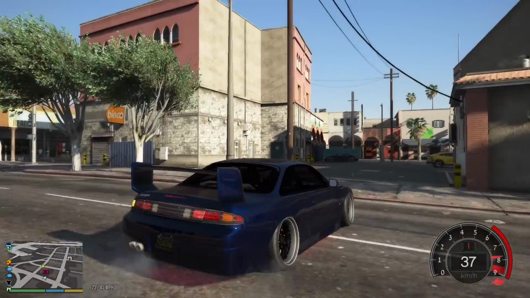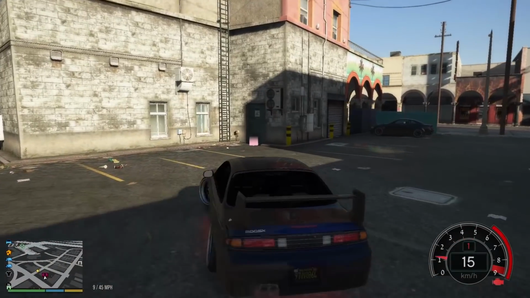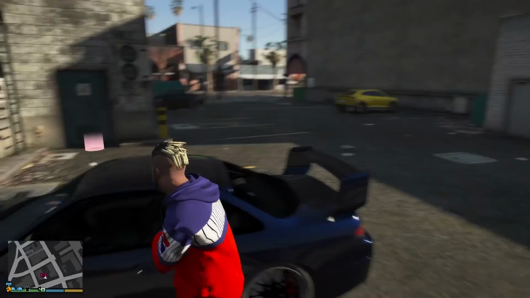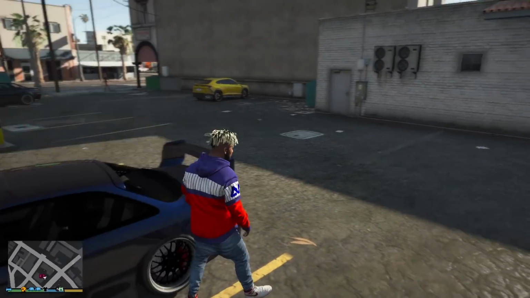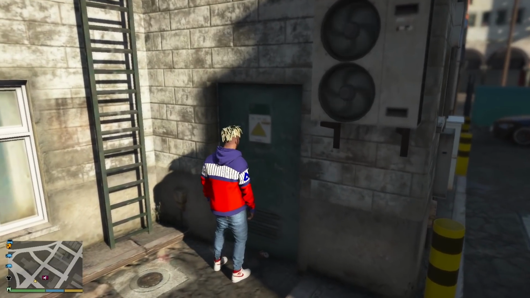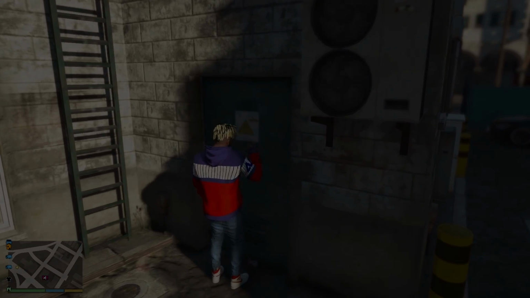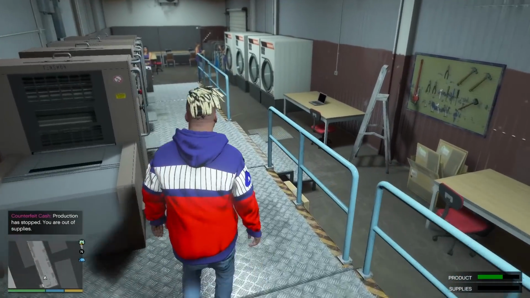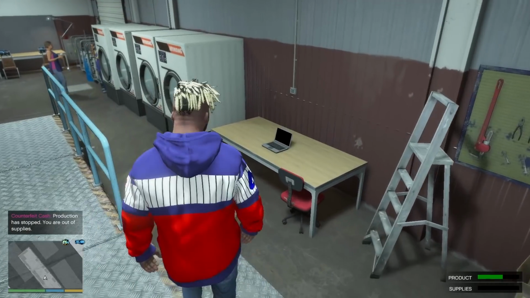Oh my god, this is so amazing. Alright. We'll just park the car over here and let's just check up on the business, guys. Let's see how it's going. Alright guys, so let's just go in. Okay, let's get in, Franklin. Alright, hopefully the stocks might be there. Alright guys, the production has stopped. You are out of supplies. Okay, I need to get the supplies really quick. So that's what we're gonna do.